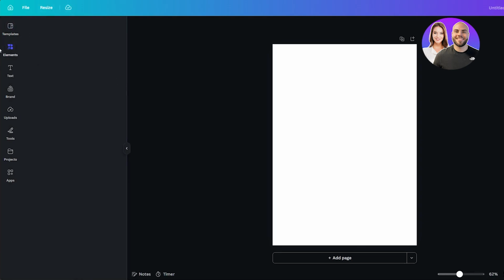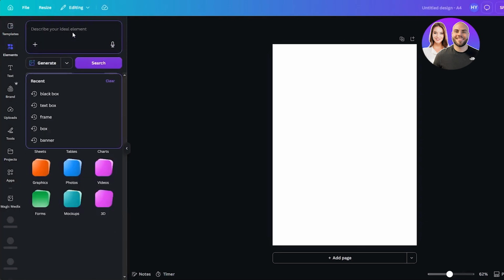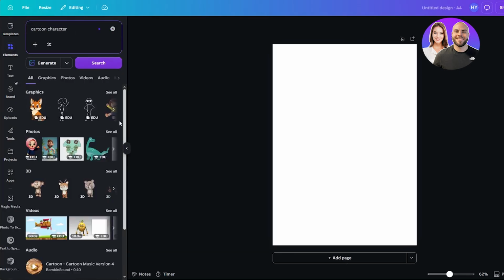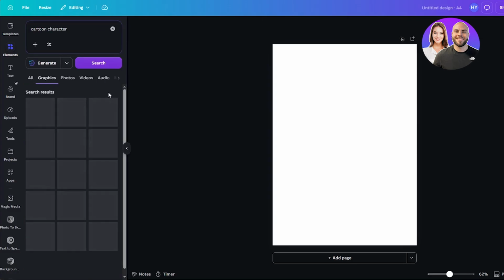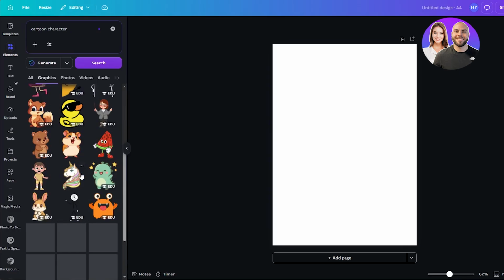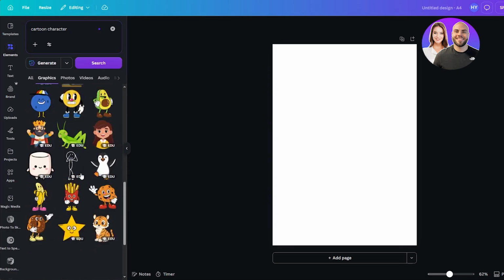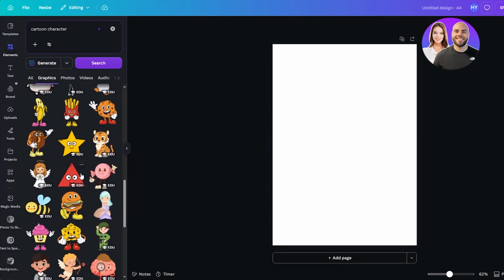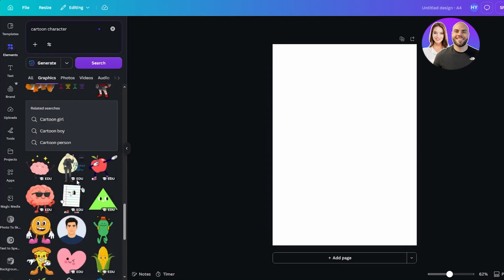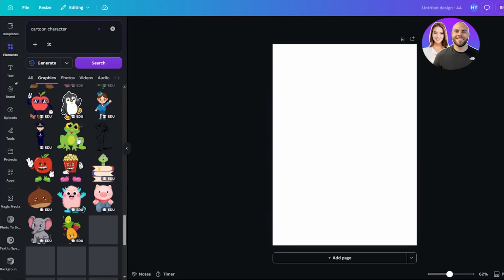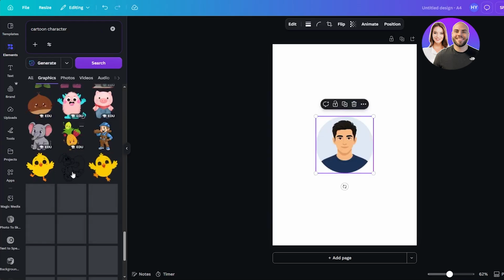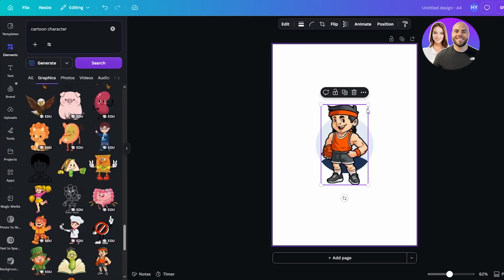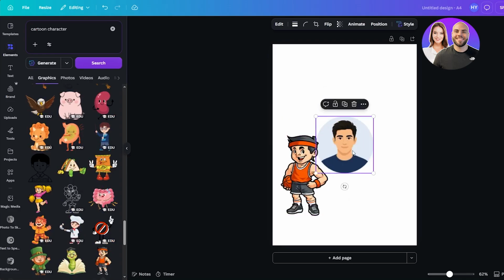So click over into elements. And right about here, we're going to write cartoon character. Once you write that in, here you can see all the graphics have started showing up. So just find the character of your choice, that you think is going to work well for you. So let's say in my case, the character I want to go with, let's go with something slightly more cartoon related or a little cooler. Let's go with this guy. Okay. So this guy is going to be our cartoon character.